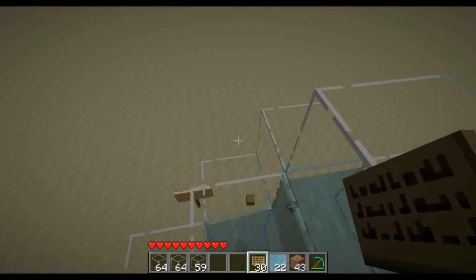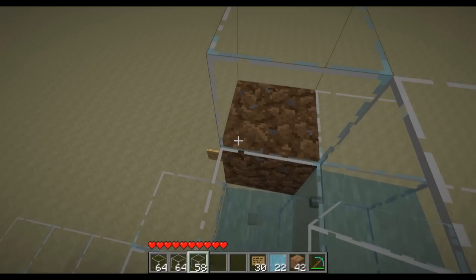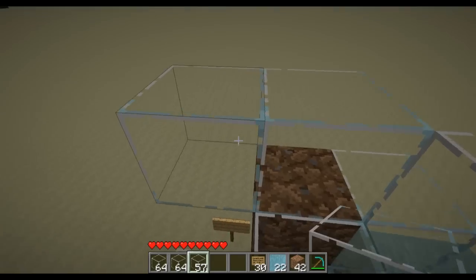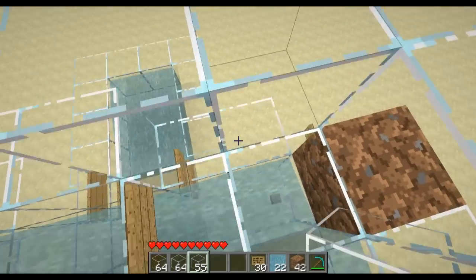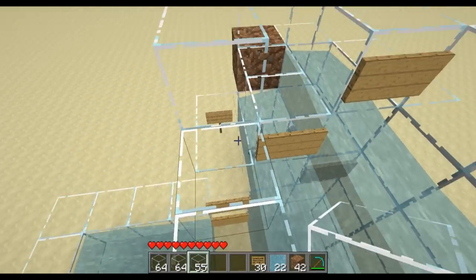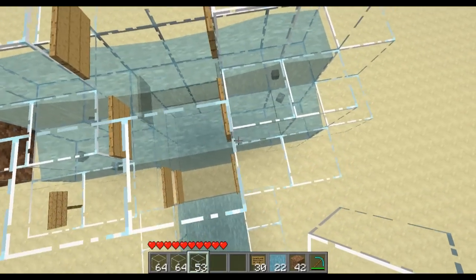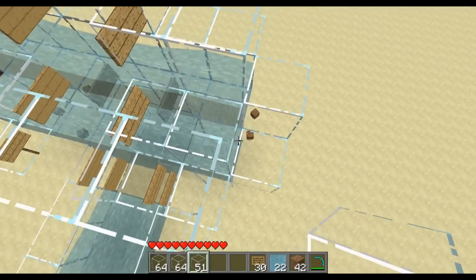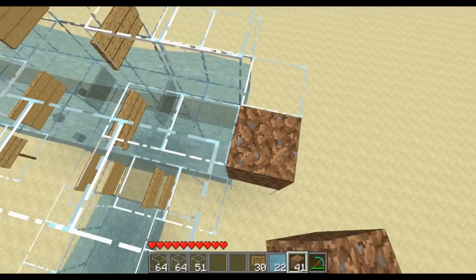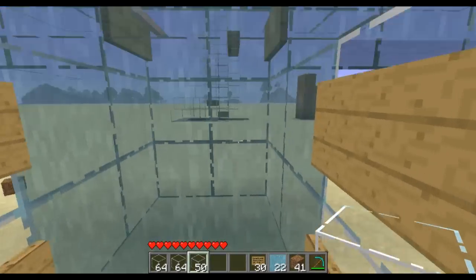So what do we do? Same as before, dirt block here, go there. I'm not gonna remove it, but I think you get the principle now. All the way. Wow, now it's really bright. Okay, all the way here. And there. And there. Whoops, I fell off.